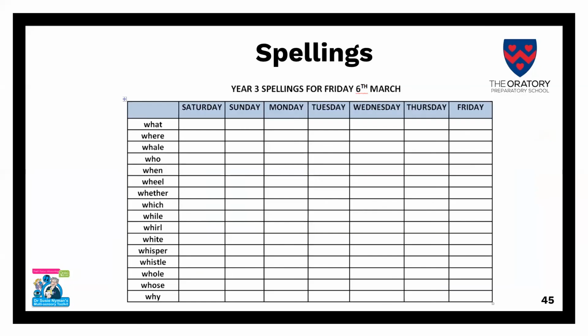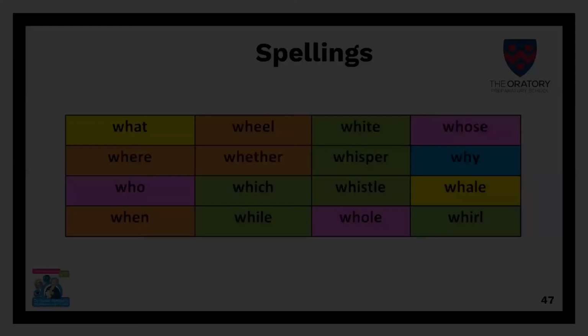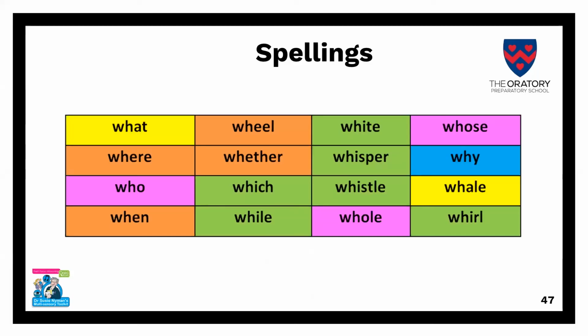What would happen is the teacher would give me his spellings for the week, and he was left-handed, so he couldn't actually read as he was writing them what he was doing. So then I switched it to the right-hand side, and I found that he could read yellow more easily, so I highlighted that in yellow. Then I made them on the computer, and later on I made them into strips.